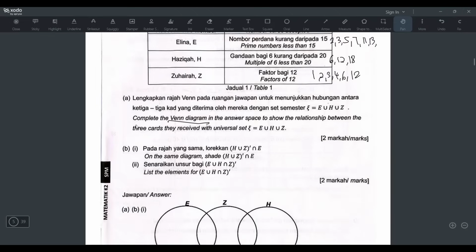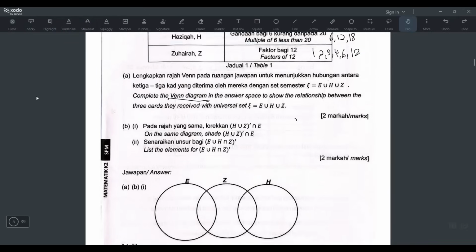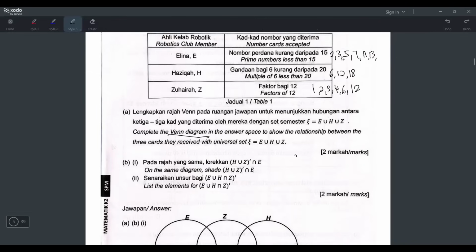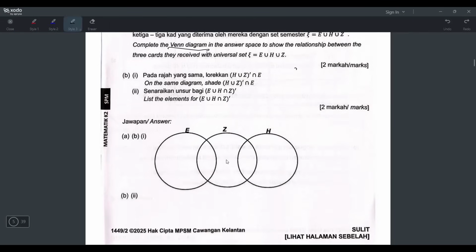Okay, now it's time to label. Alright, they already tell us the relationship between the three set will be like this, right? So, if there's three set and tiga-tiga pun ada elemen yang tiga-tiga set ni ada, then we will draw it like this. Draw it like this because if ada elemen yang tiga-tiga orang ni ada, that means we have to make sure tiga-tiga kena overlap. Tapi ini tak ada lah. How I know tak ada? Because they already draw for me. So, let's focus on this and this. Let's focus on the overlap region.